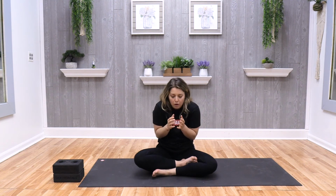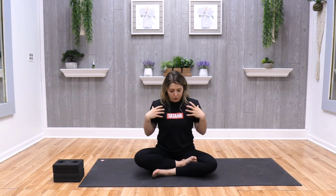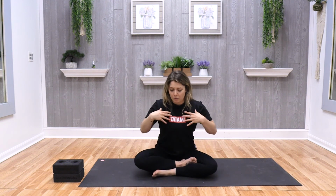Quite often, I mean, again, I always reference jiu-jitsu, but if you're sitting at a desk all day or hunching over, or even if you're on your phone, whatever you're doing, we're always in this rounded, really bad posture. To be fair, the only posture that's bad is the one that we spend too much time in. So if you were like this all day, every day, it would still be bad too. We want to make sure that whatever we are doing habitually, we're doing enough to counteract it.